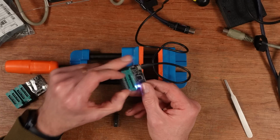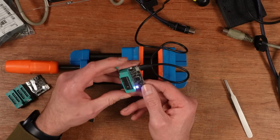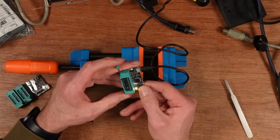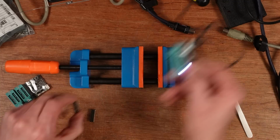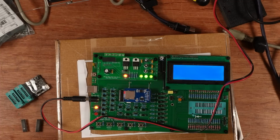I'm not sure if that is testing or not, or whether that's... Well, it's showing a different behaviour to this one, which is... Oh no, it's not. Right, okay, I don't think it's testing either of them. Let's get the Retro Chip Tester Pro out.